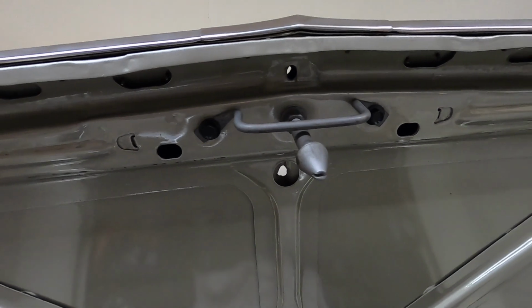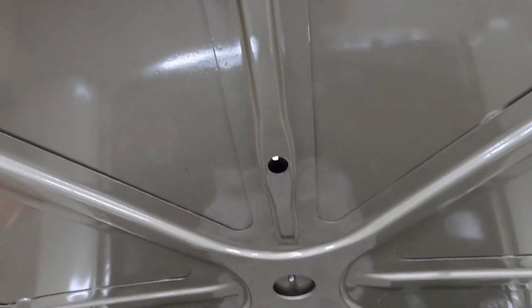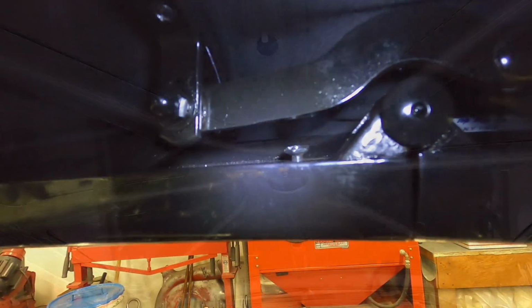So now it fits. We'll let that paint dry up for a little while, and then I'll put the trim on. Well, I think this shows up, but there's one of the nuts I loosened. There's another one.